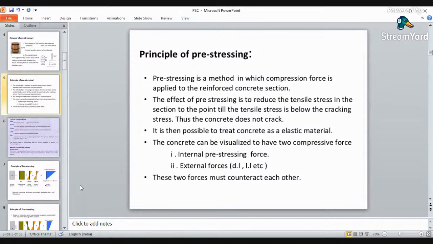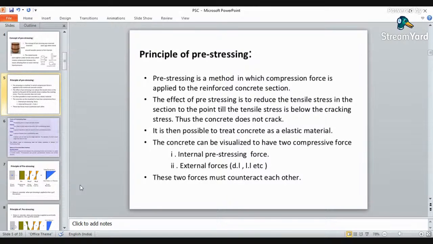The very first early attempt of pre-stressing was done by just stretching the mild steel rod prior to the concreting. Now, when mild steel rods are stretched and concrete is poured around them, after hardening of concrete, what will happen? The tension in the rod is released, and the rod will try to regain its original size and shape, or its original length, because we have stretched it, but it is prevented by the surrounding concrete. Again, because there is a bond between concrete as well as steel. Thus, concrete is in a state of pre-compression. So now it will not compress again.